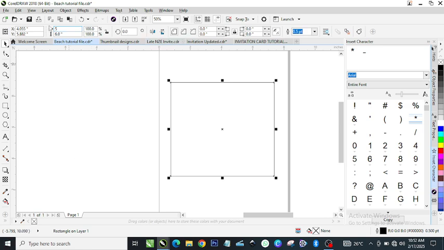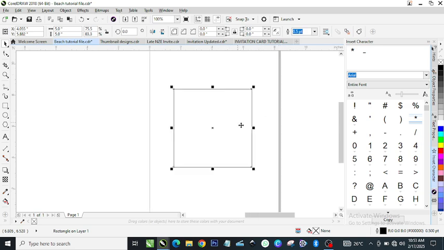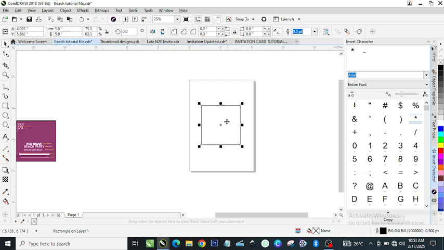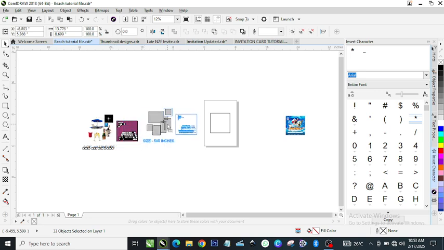I'm supposed to use shortcuts, but I'm doing it this way so that you can see I'm bringing my cursor down to change the size. If you can see, I'm changing the size to 5 inches width and 5 inches height. Then you press Enter on your keyboard, and so we have our size.